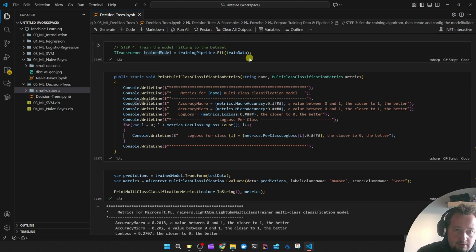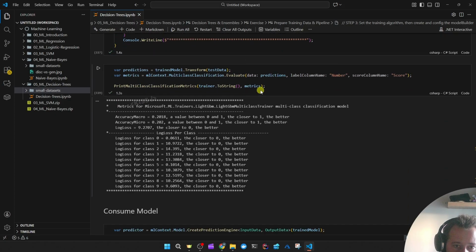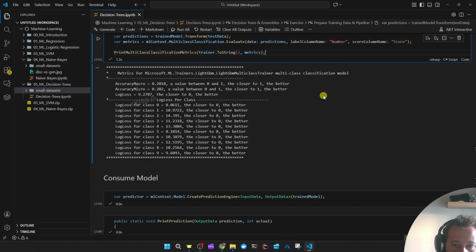We fit the model, prepare our methods for printing the metrics. And if we do so on the test data, check the predictions, then unfortunately we get a badly performing model. So a value between 0 and 1, close to 1 the better.